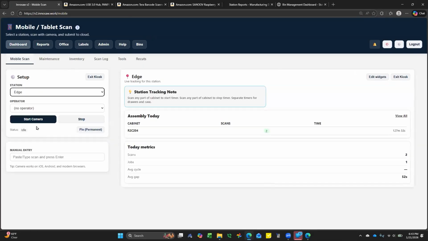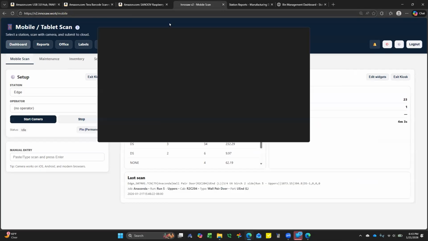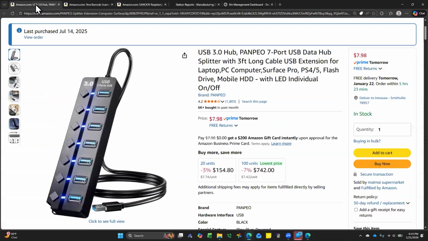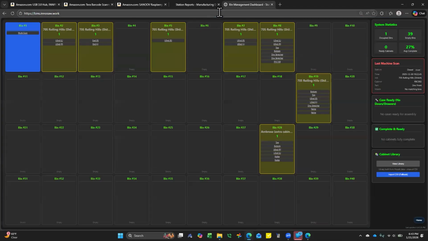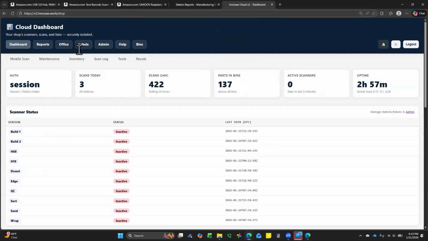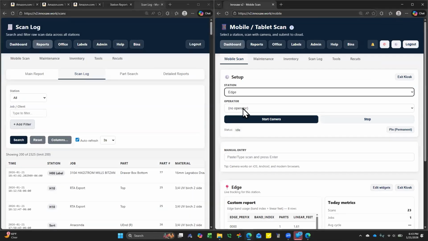We're going to start at the edge bander, and we'll two-screen this so you can see it. Then we'll go to scan log. That way you can see it in real time.